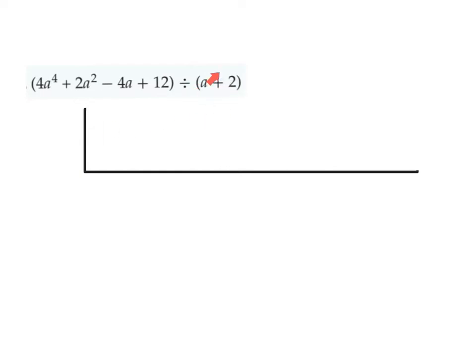Minus 2. Remember, opposite of the divisor, since it says plus 2, so I'm going to put a minus 2. Now, when I put the coefficients in, I have a 4. I can't skip the x to the third, so I'm going to have to put a 0 in. Then a 2, a negative 4, and a 12. Again, like I said at the beginning, you should have one more term than the highest power. The highest power is 4. I have 5 terms. That should always be like that.